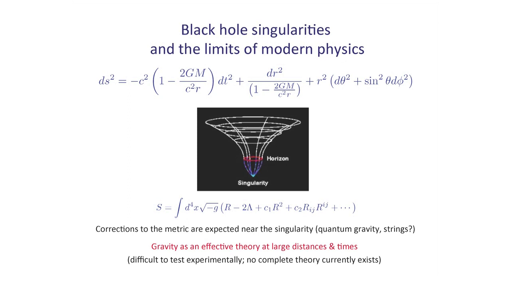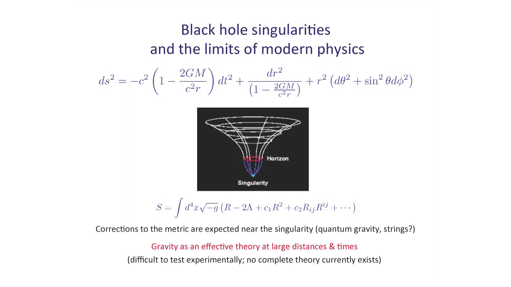One thing to remember is that general relativity is an approximate theory. It's not the last word. Here is an example of the Lagrangian of general relativity, where Einstein's equations follow from these two terms in the Lagrangian. But you can easily write down other terms which are invariant, and therefore they can enter the action, and on a quantum level they must enter the action according to the quantum democracy. If you vary this Lagrangian, you discover that there are corrections to Einstein's equations. We don't know at the moment what kind of coefficients enter these corrections, but generically we can say that corrections to the metric are expected.